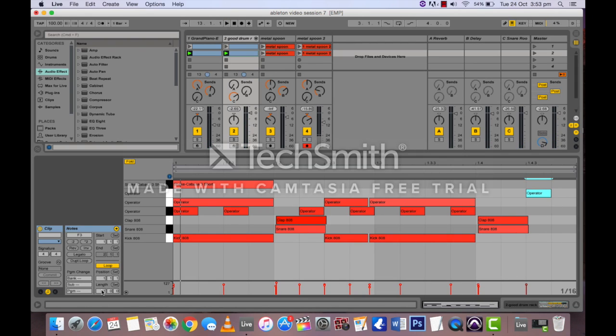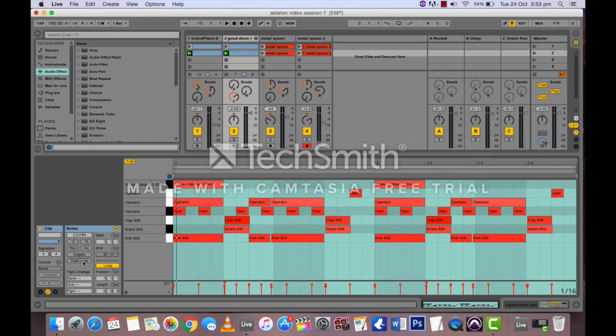So we can also change the length, so we could change it to 2 bars, but I'm going to press duplicate loop so it's got the same stuff going on, but for longer. Like that. Now I've got a 2-bar loop.